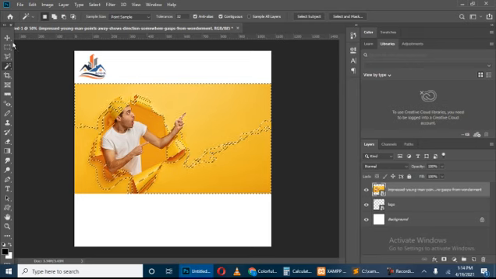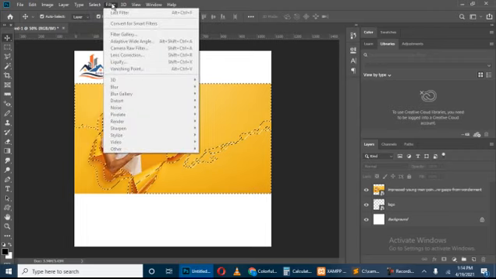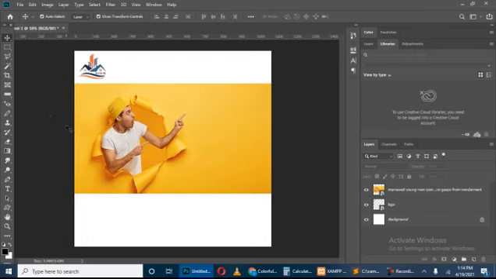But for the purpose of this, I think it's advisable to either do a selection or use your eraser tool to erase part of this picture.